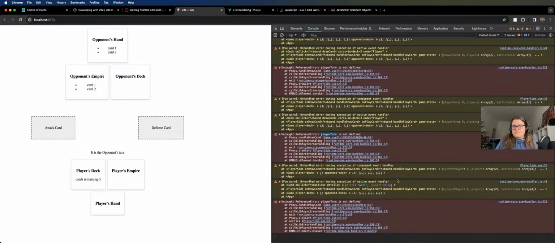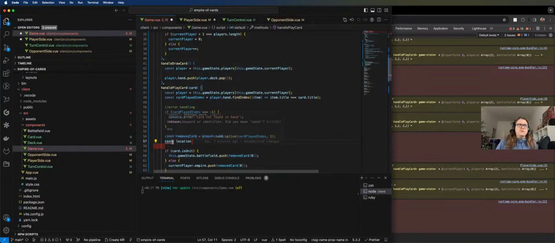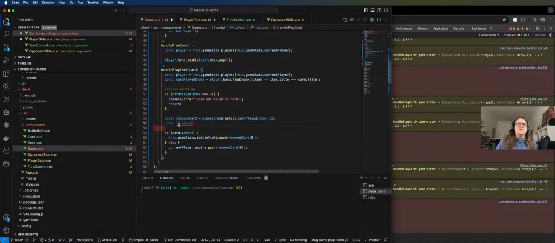Alright, so what I'd like to do is define a location string, a destination rather. Destination is equal to, so if card is a unit, battlefield, else empire.